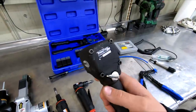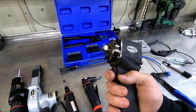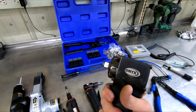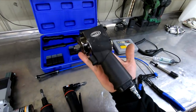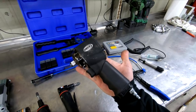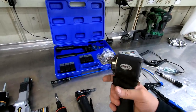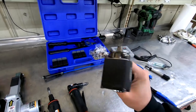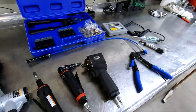Next to those, we have their little impact gun. This guy here is not even the smallest one they make. This is their half inch nano one. Been using it quite a bit, really like it. I love how small and light it is. I have fairly big hands, but this thing is so small that it almost fits in the palm of my hand. Which is really neat, considering my old impact gun was freaking huge and heavy and cumbersome. So really like this guy, been using it a lot, and curious to see how well that lasts.